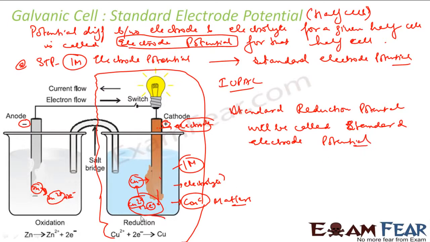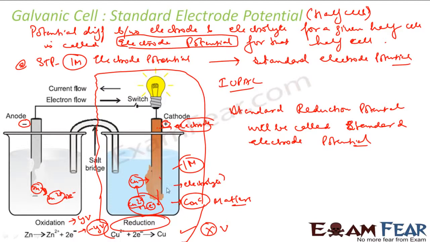Right? So it is reduction now, which will be called electrode potential. For example, for this I got some value, whatever value I got, some volt. For example, this I got X volt, that is correct because that is my reduction potential. Here, if I got oxidation potential as Y volt, then my electrode potential will be minus Y volt.